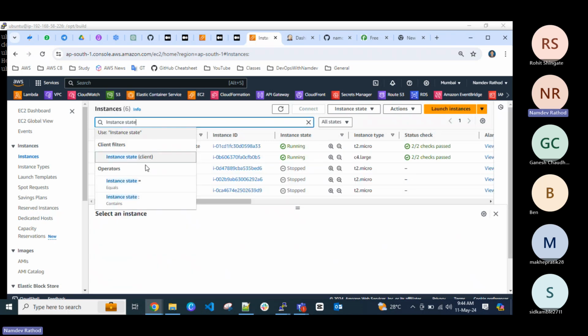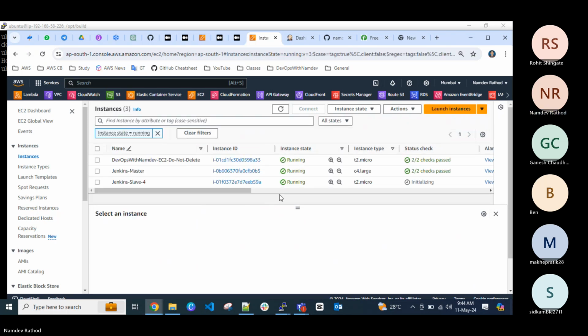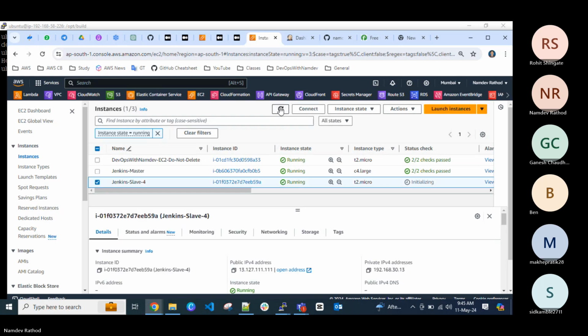You can filter the instance status here, equal to running. So we can connect to these servers now, just slave server 4.